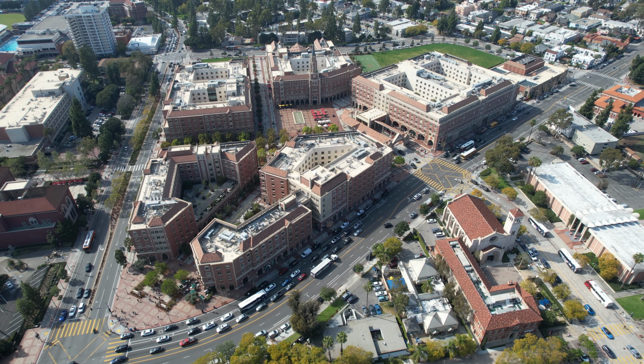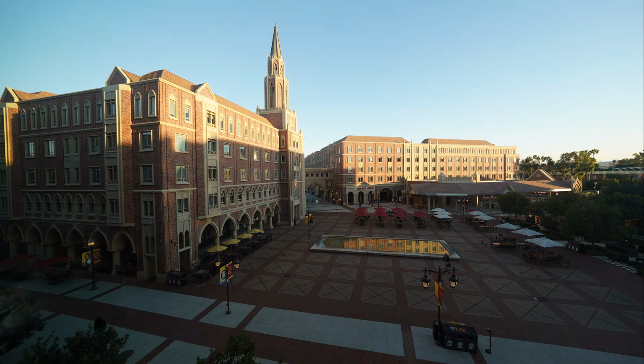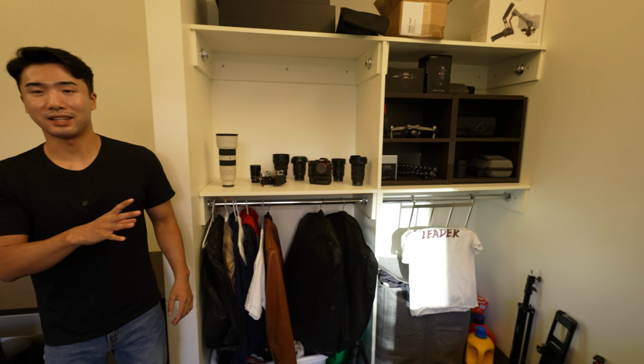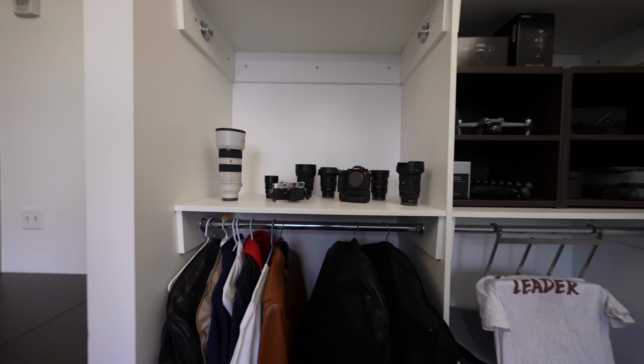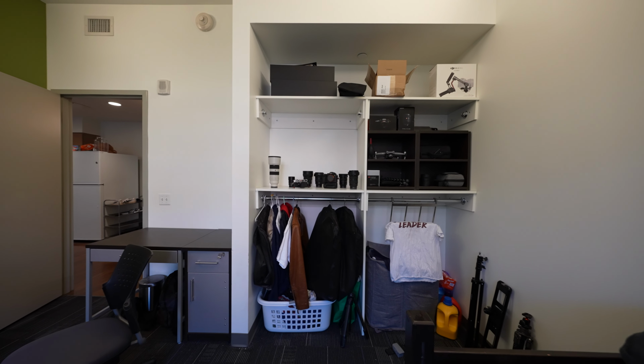If you get really lucky though, you can get a room in the center of the village that has much nicer views than the ones over here, but I don't want to complain too much. Coming over here, we have this open closet design. I don't have much to say about it other than the fact that I wish they used this space to include sliding doors with mirrors on them, because if you were to look around this room, there aren't any mirrors here.